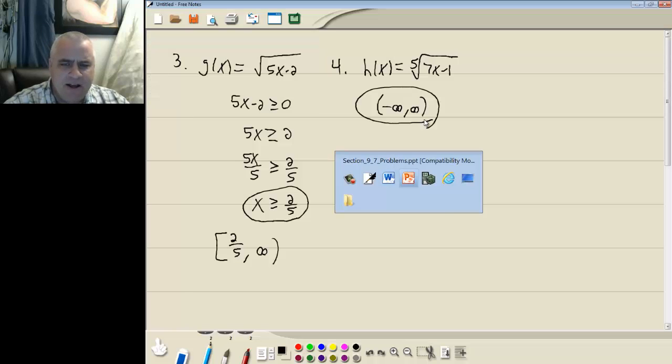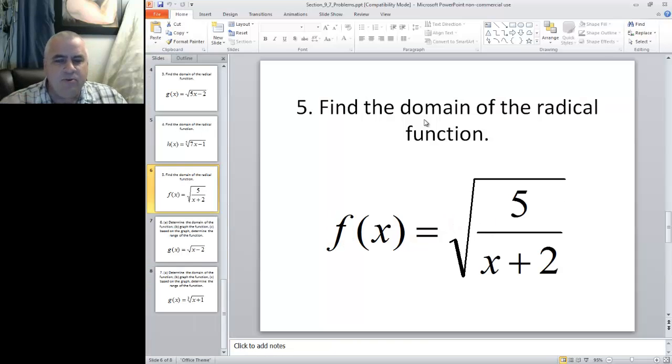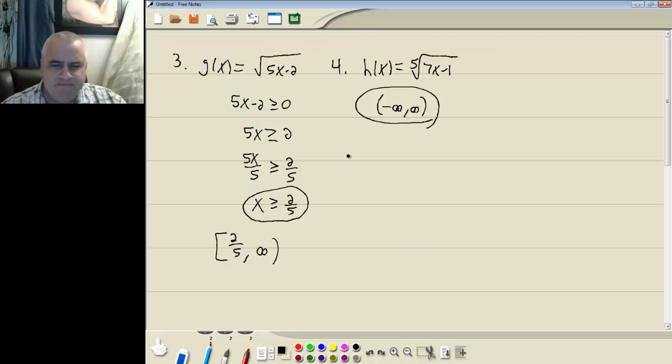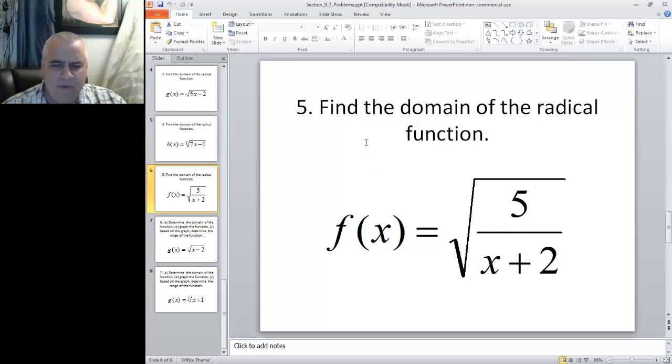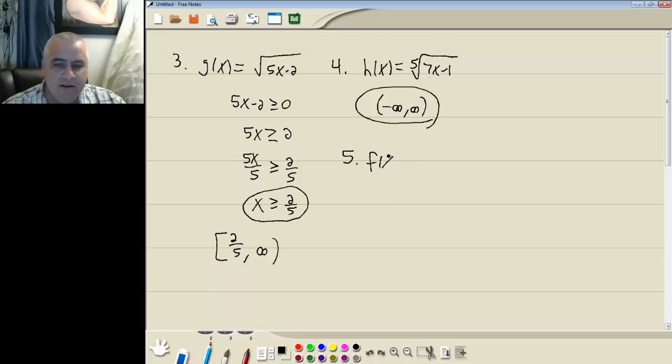Now this next one's kind of an oddball case, and we're going to think through the answer. We actually haven't covered enough. You don't cover it until college algebra. We haven't covered enough to actually solve it with algebraic techniques. So let's see. We got f of x is equal to square root of 5 over x plus 2.